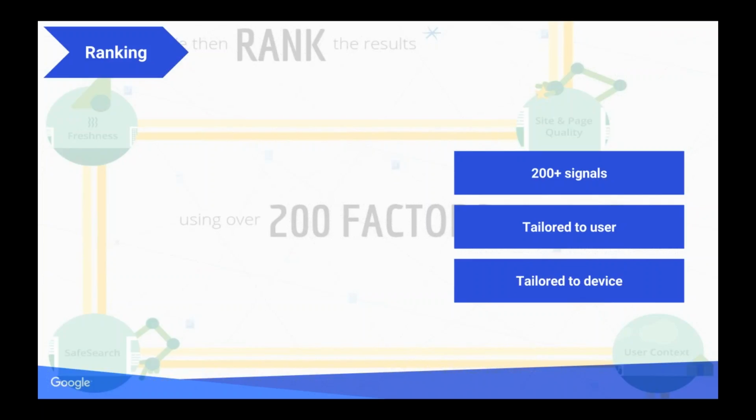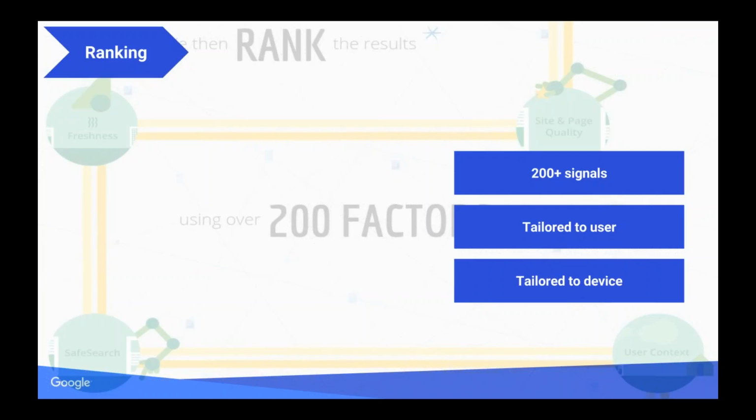You'll probably get some similar results, but you'll probably get some different results from what you're getting for the same query in Australia. I just checked this before starting the session, and in the US you're probably getting sites like Orbitz and Expedia, while in Australia you're still getting Expedia, but not Orbitz. You're getting something like Flight Center and so on. So we try to tailor our results to users as much as possible.